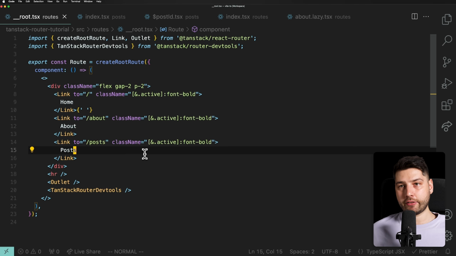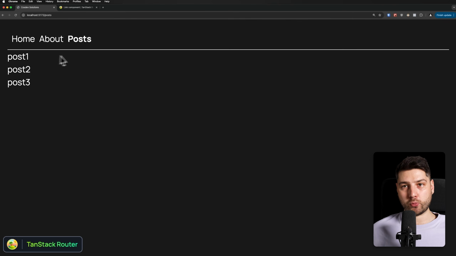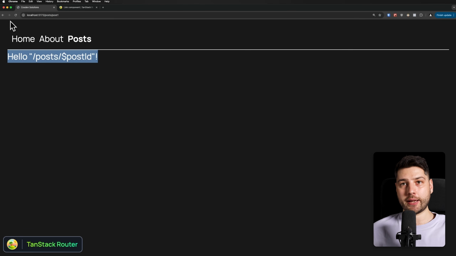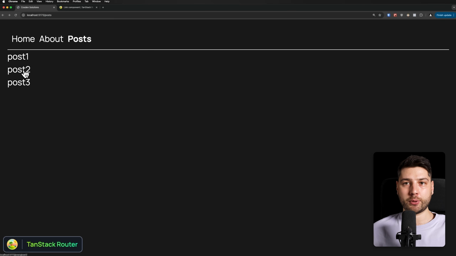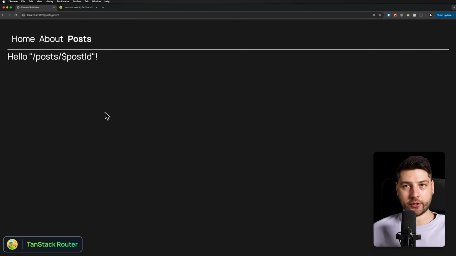And you're going to see that everything works. If we go back to our application, we have posts, and now we have our list of posts: post 1, post 2, post 3. I can click on any post and you're going to see that we're on posts/post 1. We're on the actual individual page of the post. I can go back, I can click post 2, we're on post 2 over here, and we still have the same component, the same text.